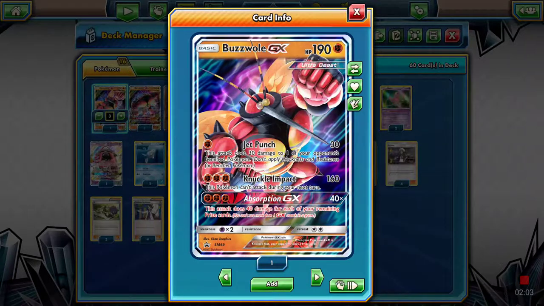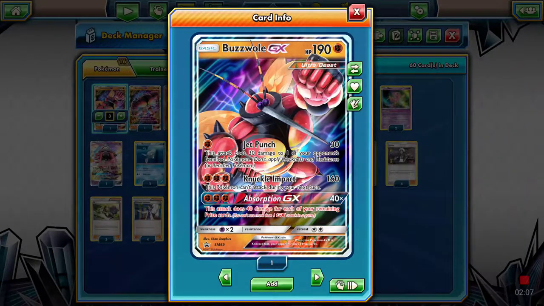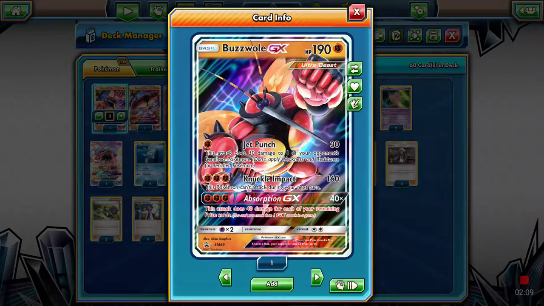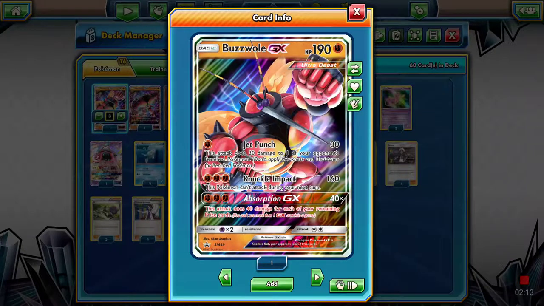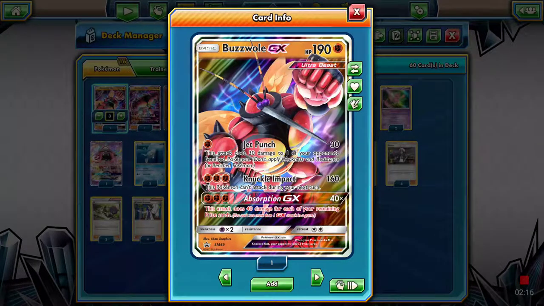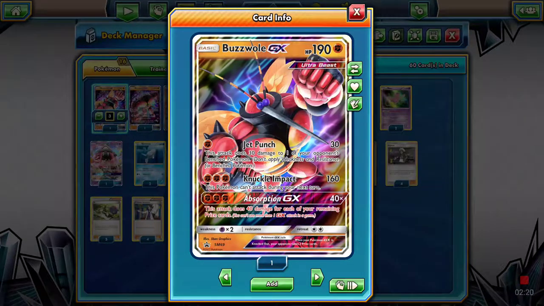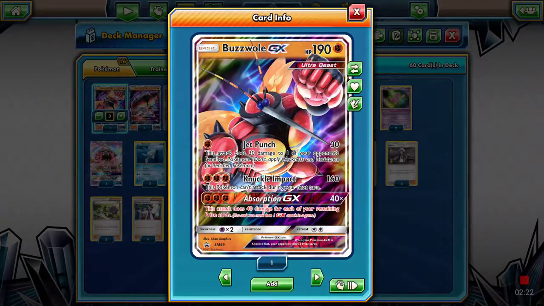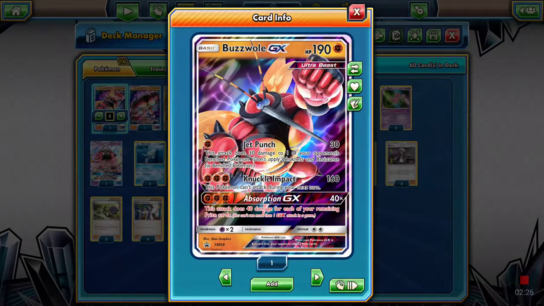Buzzwole GX, 190 hit points, Jet Punch. Does 30 to the active, 30 to the bench. So we're already starting to spread damage early on turn 1 if we're going second, which is just unbelievably powerful in a game where it's all about getting as much damage on the field as you can. The Jet Punch is amazing. Knuckle Impact for 3 fighting, doing 160. Pretty good. Big number for only a 3 energy cost attack.